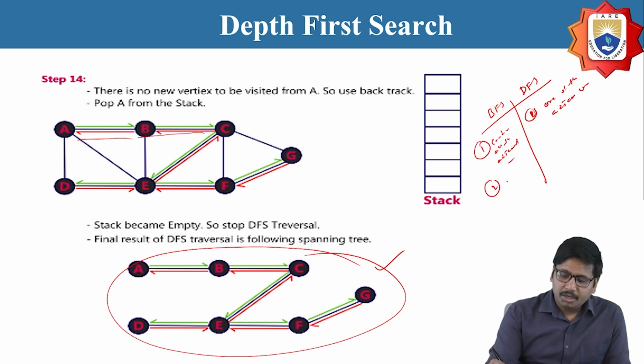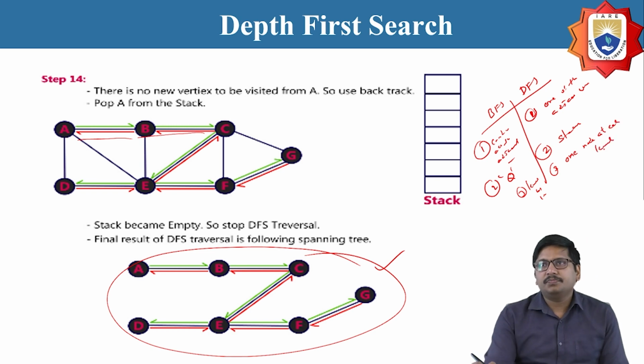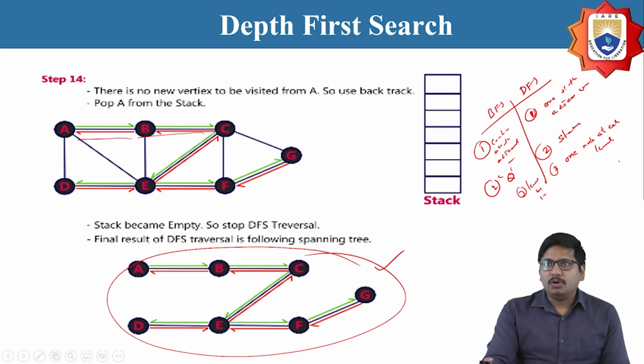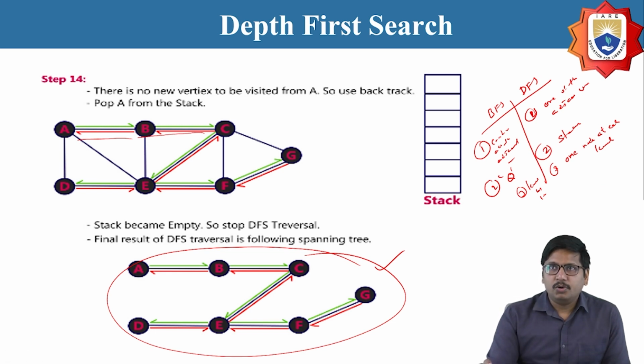And in BFS I'm going to use the queue data structure, whereas in DFS I'm going to use the stack data structure. Level by level is performed in BFS, but in DFS one node at each level is going to be considered. Both DFS and BFS are efficient, and both can be used for a minimum spanning tree. The output should be the same, but the strategy is different.